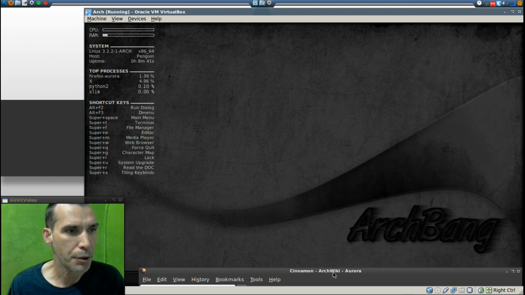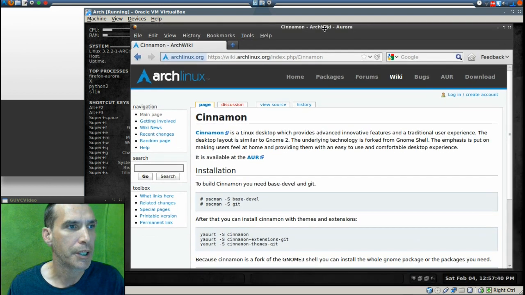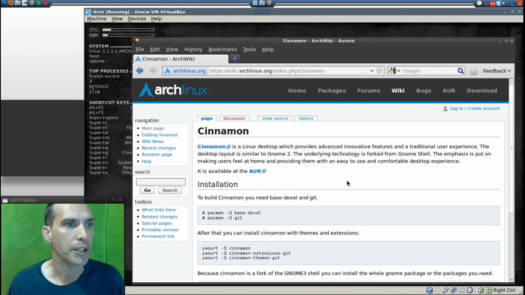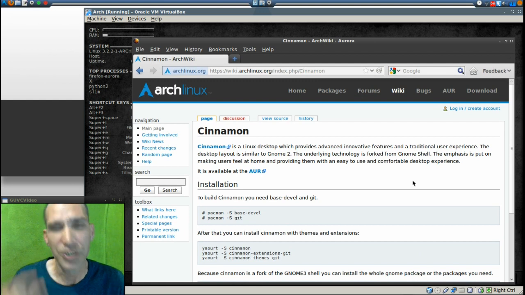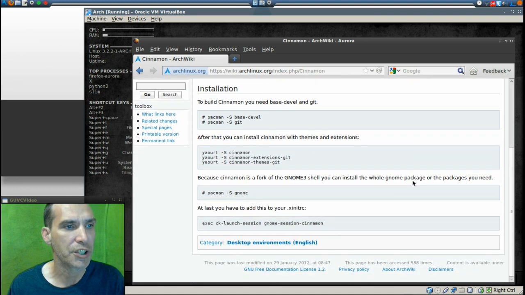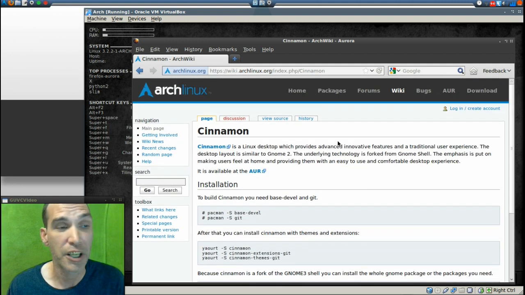Okay, what I have done here is I have pulled up the ArchWiki on installing Cinnamon. The installation of Cinnamon is straightforward and simple, but it is just a little bit time consuming. It depends on the number of processors your computer has, which will determine the length of time it's going to take to install this. Okay, we have a list of commands here that we're going to need to issue, and there really aren't many. This is it for the documentation. It's pretty straightforward and easy. So let's go ahead and start.